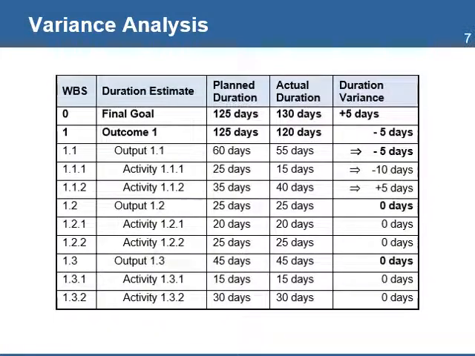A simple control table can be used to track the trends in the schedule performance. The table can show the times when the project was behind the schedule. This can help identify the corrective actions you need to take to bring the project back on track with the planned schedule estimates. The example shows a schedule with a table that compares the planned duration of the activities and the actual duration, with an estimate of the duration variances. This column can be added in a Microsoft Project tool to automatically calculate the variance.